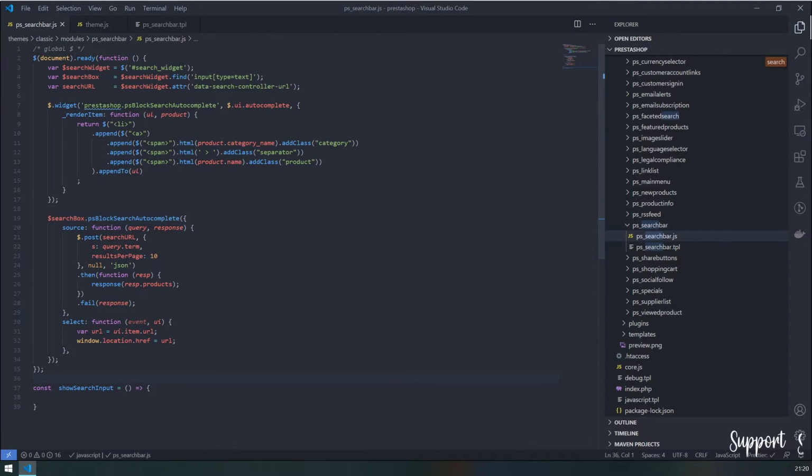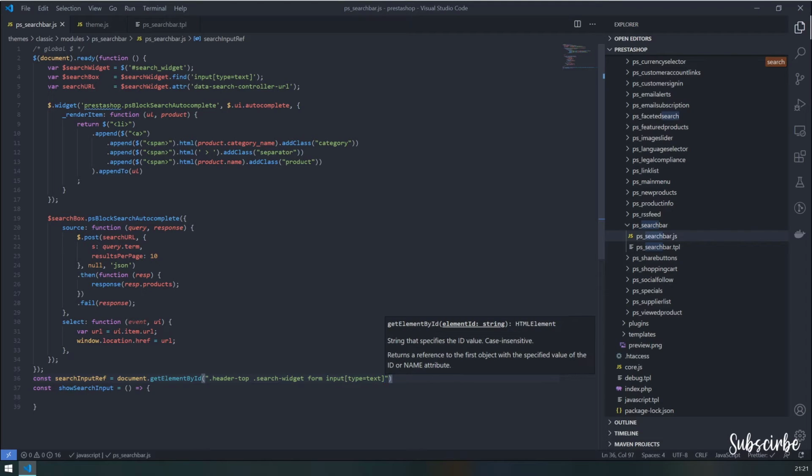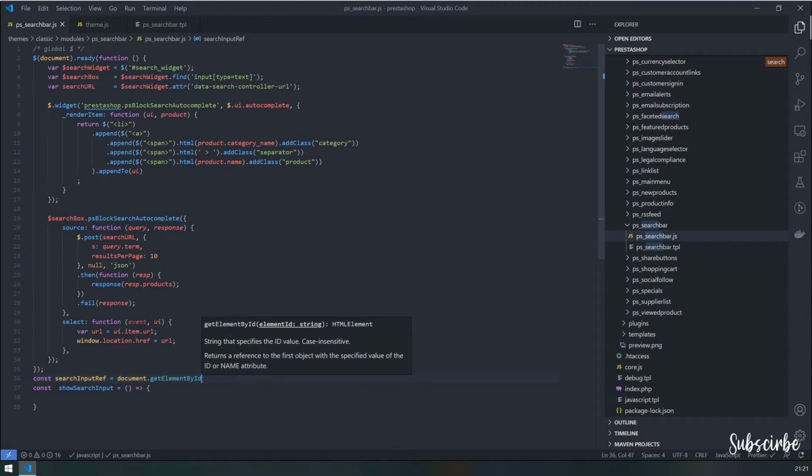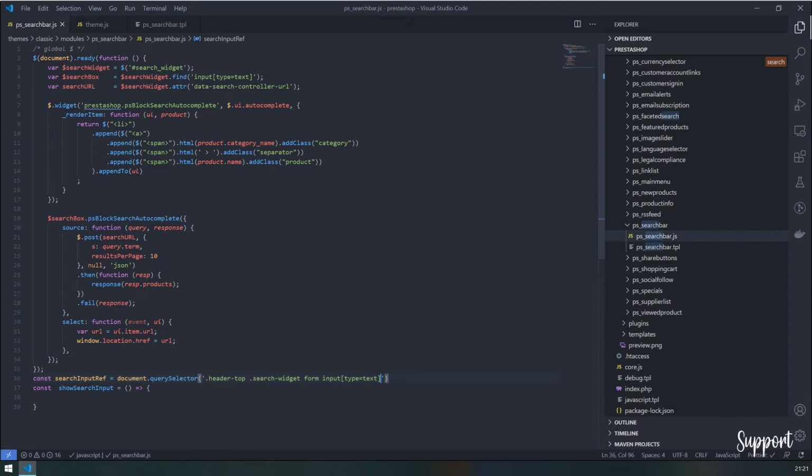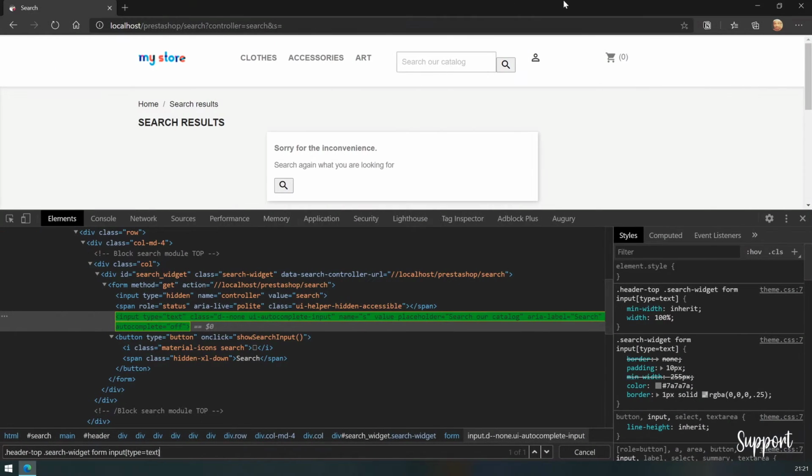So copying that, and I move back to my function here, but instead of the function, actually I would like to define a var here, or a const that will be our class reference. So call this input or search input ref. Okay, I'm a big fan of React these days. I'm using syntax adapted to React. So here I will do document get element. It's not a class ID actually what I have here, but it has a class. Can use query selector, and we could paste that one there. We could quickly test that in the browser if you're not sure.